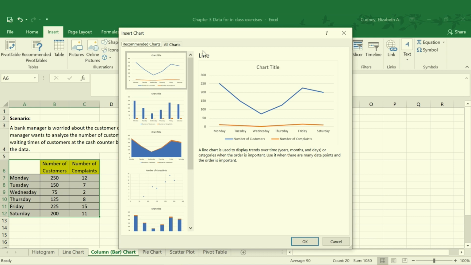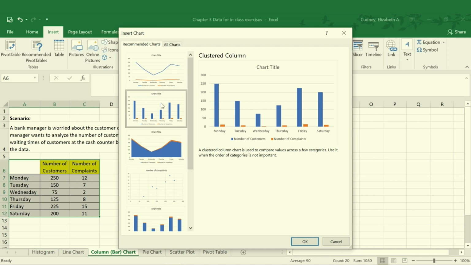With my recommended charts, these are not always the best options. So for example, the first one that shows up is a line chart. While we are looking at data over time based on days of the week, we don't really want to look at it as a contiguous relationship because Monday, there's set hours at the bank, Tuesday it's set hours, and so it's not really showing us the difference in the magnitude. So this is where our column or our bar chart is really great at this.